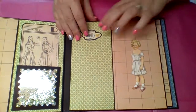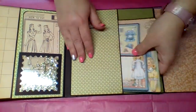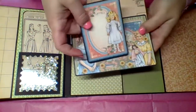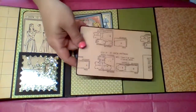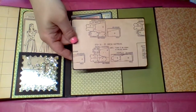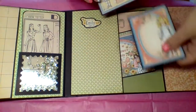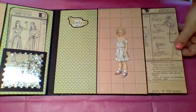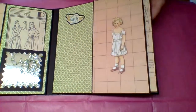Here's Emily. And here are Emily's cards. So paper dolls. And there's her doll that I showed you, and then this one, and some more. This was some more of the paper that I used for this tag. There's some patterns on there, so I thought that went along with the paper doll theme fairly well. And then here's Emily's card, or photo mat.